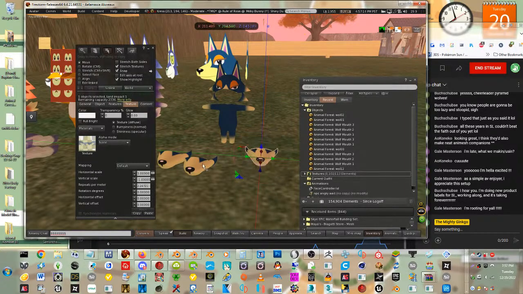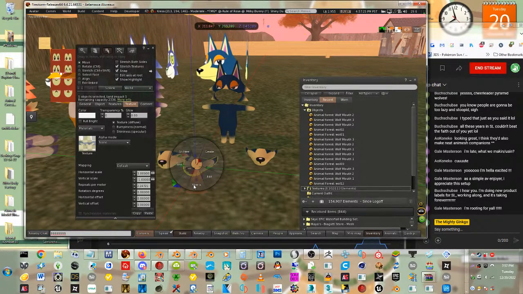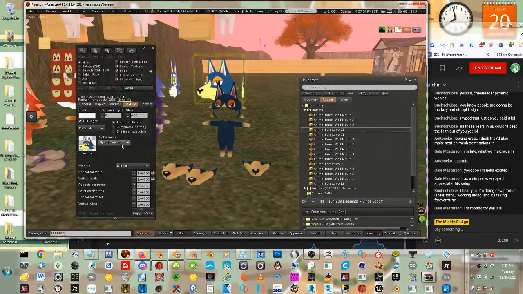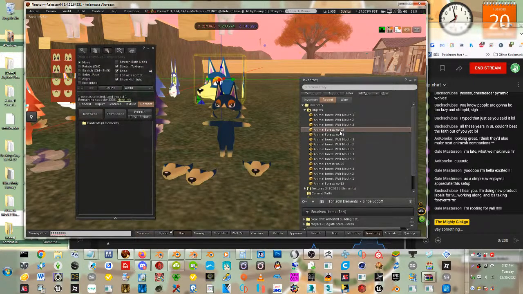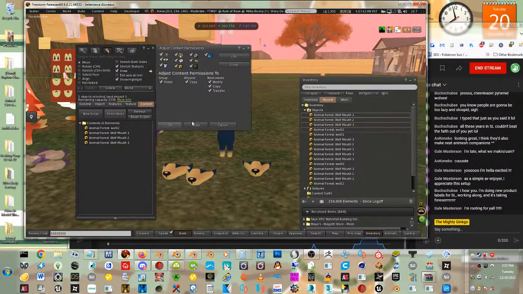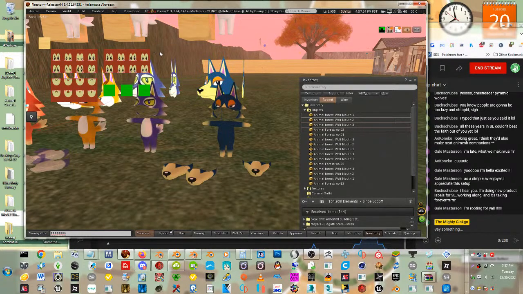I know there's going to be some people not too happy about this though, because they got single Animal Crossing characters on the marketplace. Wait, are these two number? Okay. And they're like 200 and some odd L. So this whole project is free. So that's like, well, F you, person. So full perms. So that was 2.